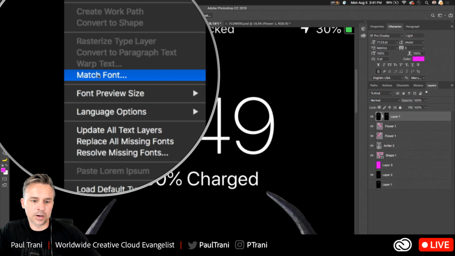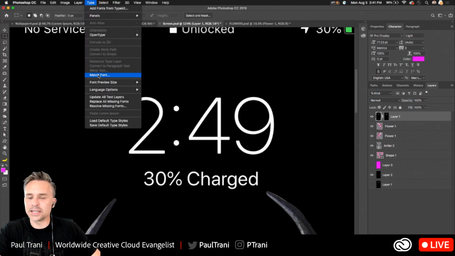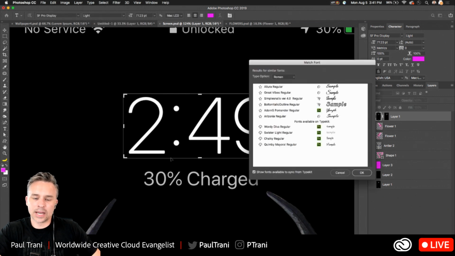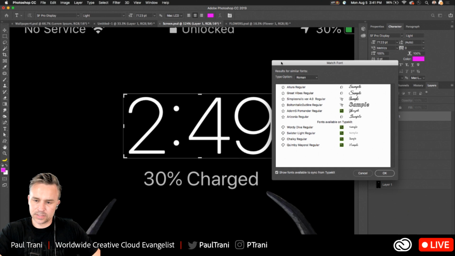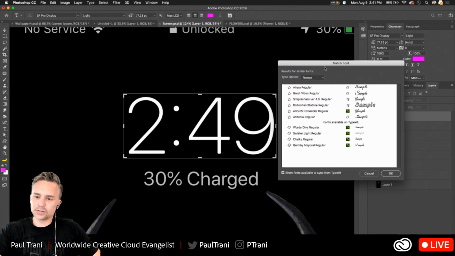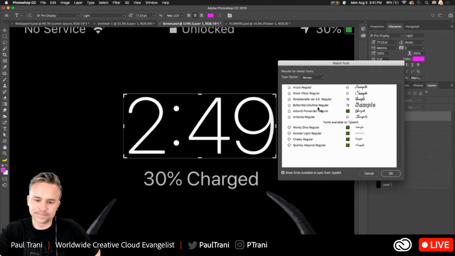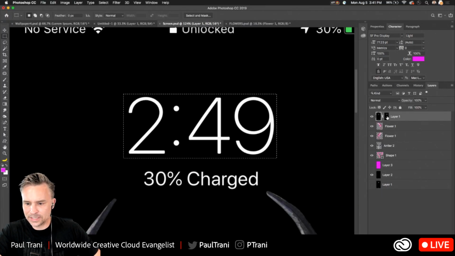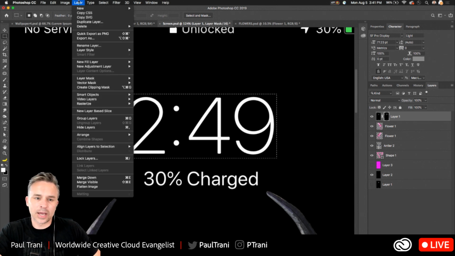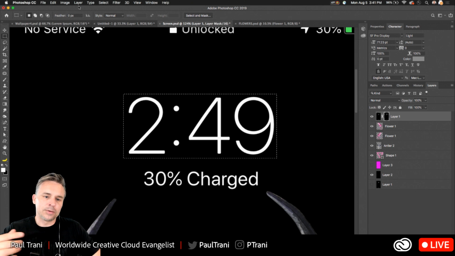Romeo, I don't know if you know this, or Paul, but Match Font works for anything. You take a photo of something, that's essentially what I did. I did a screen capture, and now I can determine what font this is. It gives you similar fonts, by the way. First of all, I feel like it looks kind of off. Yeah, I don't know about this. That looks kind of off. Well, the point is, I know what font it is, to be honest with you. But yeah, you could just do screen captures, figure out what font it is, Match Font.